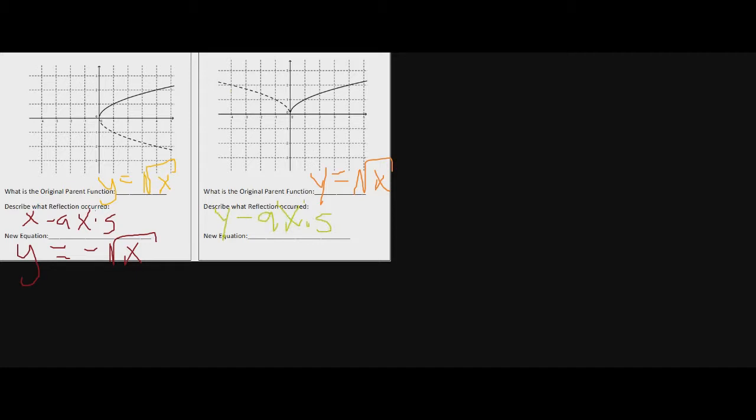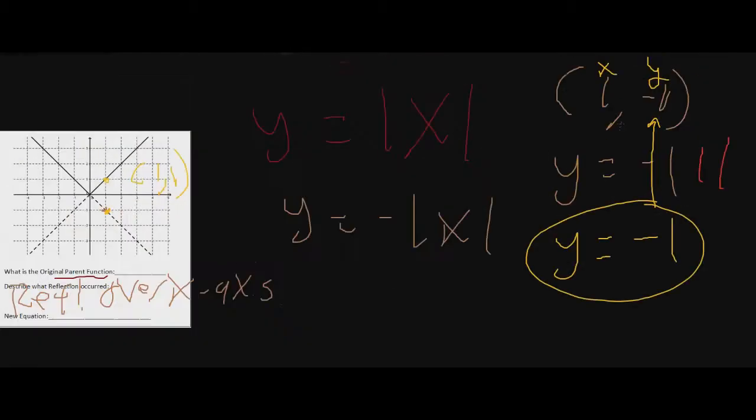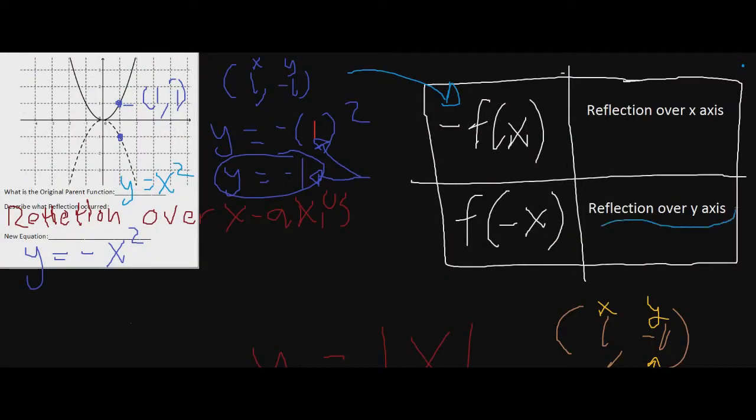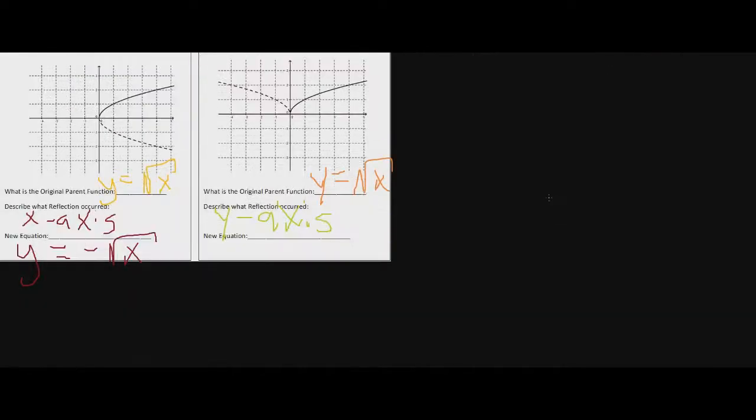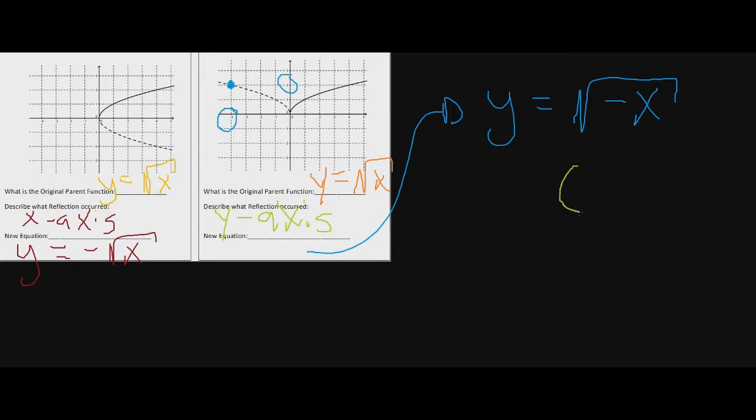So now if we want to write our new equation for this, let's go back to our cheat sheet. If it's a reflection over the y-axis, the negative is on the inside. So here, we're just going to get y equals the square root of negative x, and the negative is on the inside. Some of you might be thinking, whoa, that doesn't make sense because we can't have a negative in the square root. But let's pick a point and see what happens. Let's choose this point right here, which is (-4, 2). So I'm going to put that point down, x is -4 and my y value is 2.